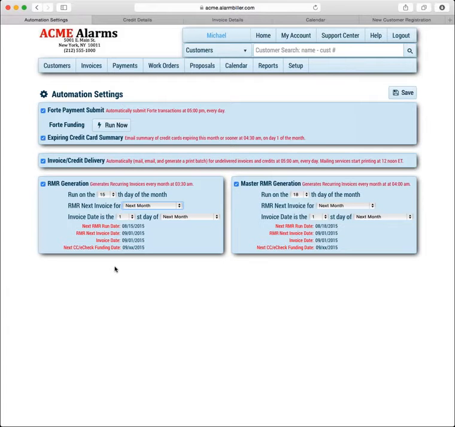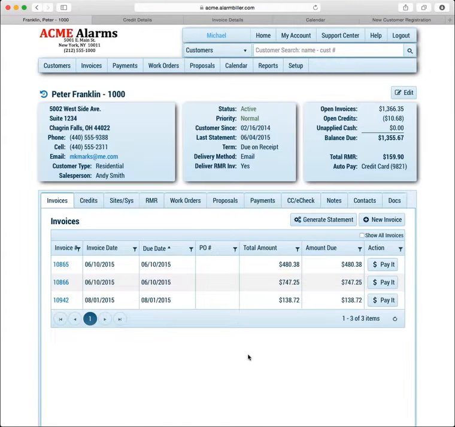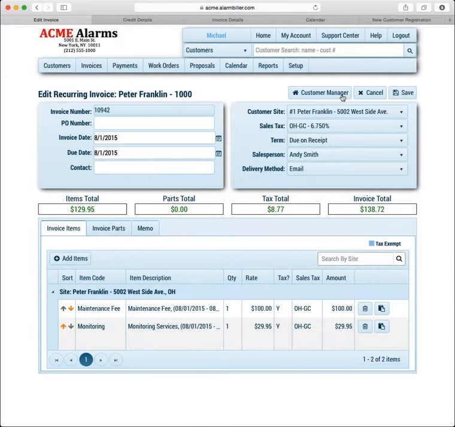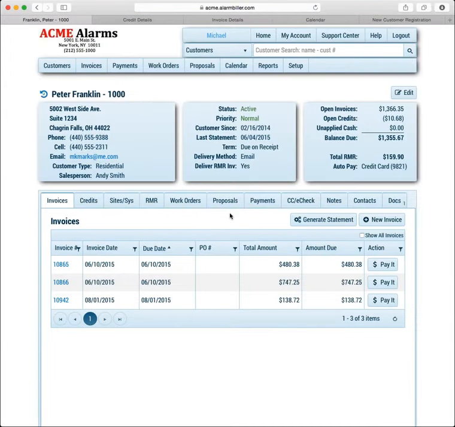All right, I'm going to move on to something else. I'm going to go back over here to another new feature that was recently added. So I'm going to go over here to my customer, and let's type in Peter again. Let's go into Peter. And we now have the ability to do what's called a delete of an invoice. And you can only delete an invoice if certain things are true for that invoice. And as you notice, this invoice right here, I'm not able to delete it. The delete button's not there. Let's go back into the customer real quick, and I'm going to create a new invoice.